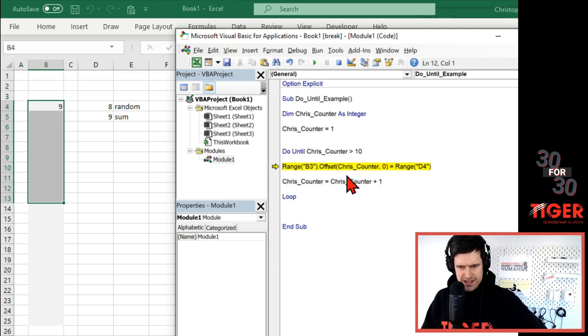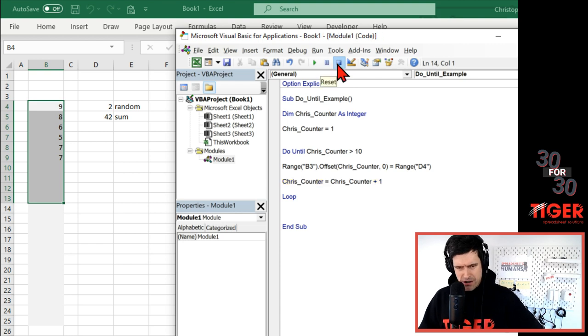Now, one thing to note is every time we input a value to the spreadsheet, even if VBA does it, Excel is going to calculate. When Excel calculates, we're going to get a new random number. You can see right there in cell D4. So when I execute this line of code, hit the F8 key, you can see we generated a new random number and we've got the old random number inputted into our list there. So you can see how the random numbers are building up here.